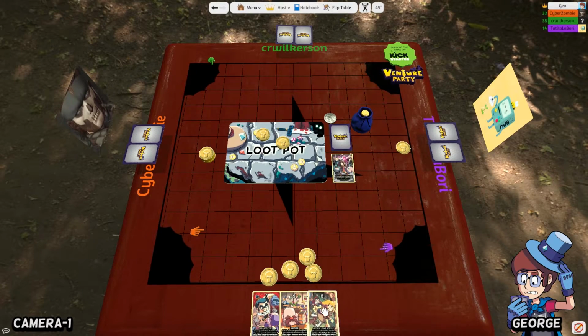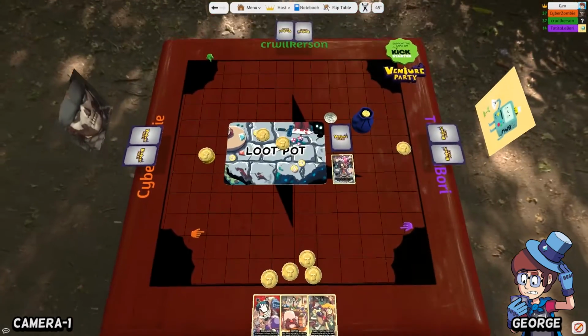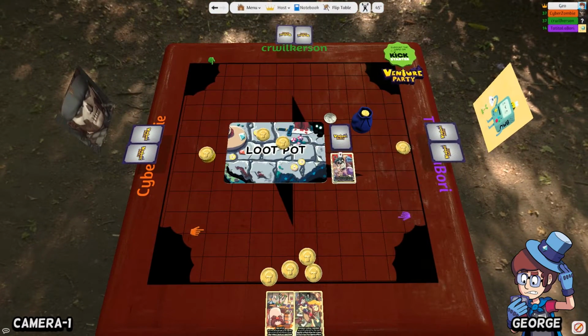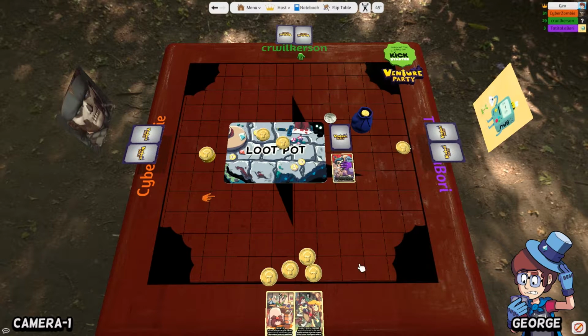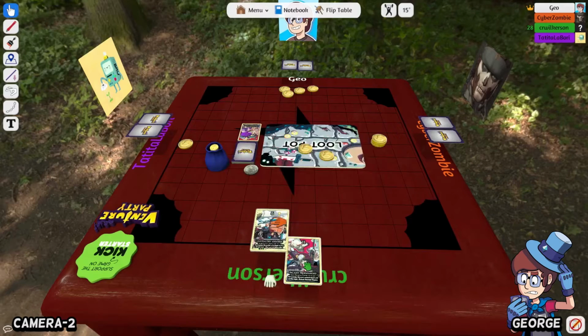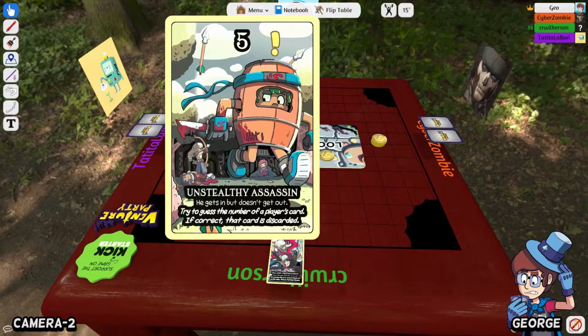Alright, so I'm going to draw my card. And we are going to play the Berserker. Screaming and frothing at the mouth, he rages a teammate out of existence. Blindly choose a player's card to discard. So I am going to blindly pick this card from Erik.